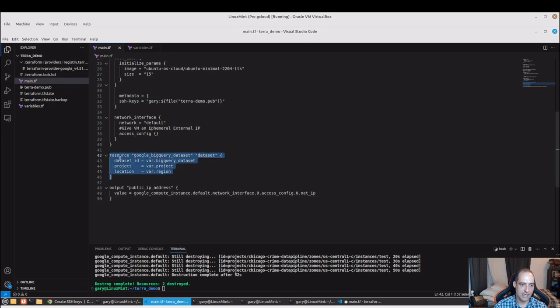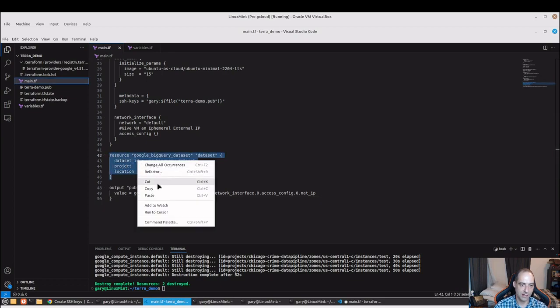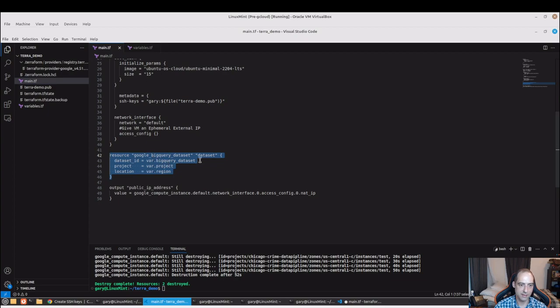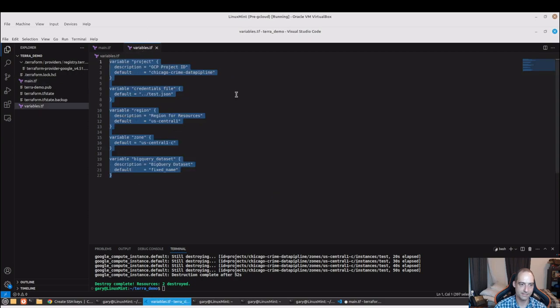So, last but not least, I just want to show that we can do the BigQuery. That's going to be google_bigquery_dataset. This is just the name that it's going to be known as in your Terraform files. You see that we were actually pulling from the variable file again, and the default is fixed name.